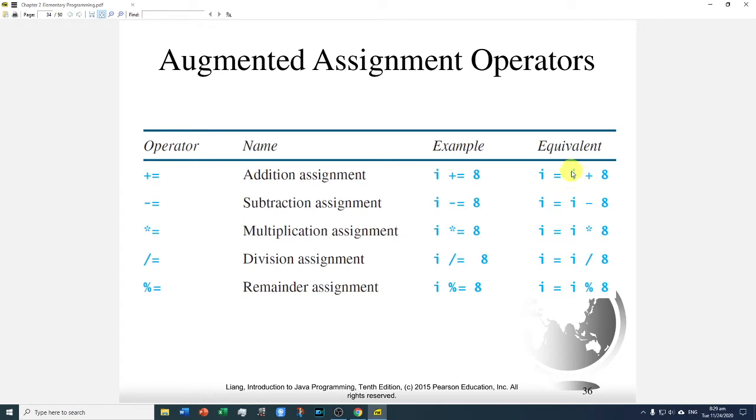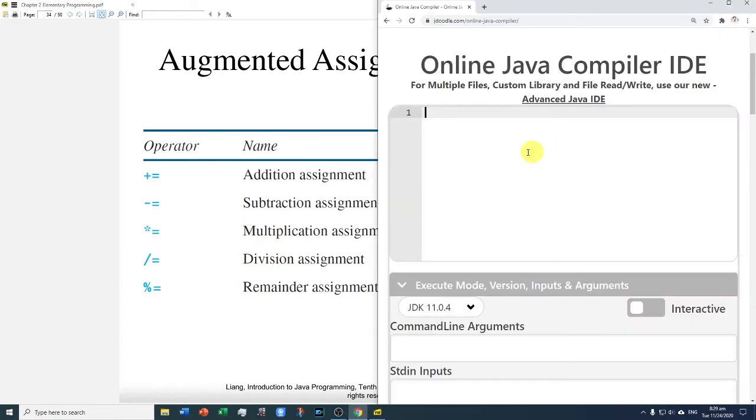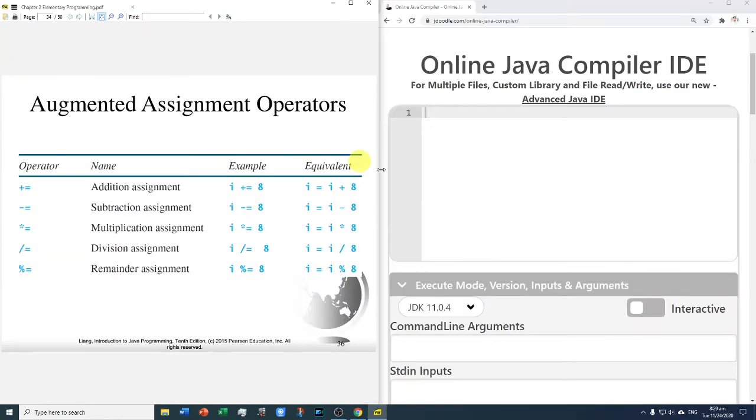Okay? So whatever the result is here, it will be placed there. Okay? So let's work on that example. So let's say we have public class, let's say augmented operators.